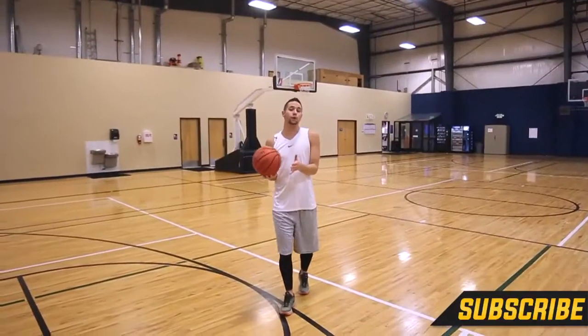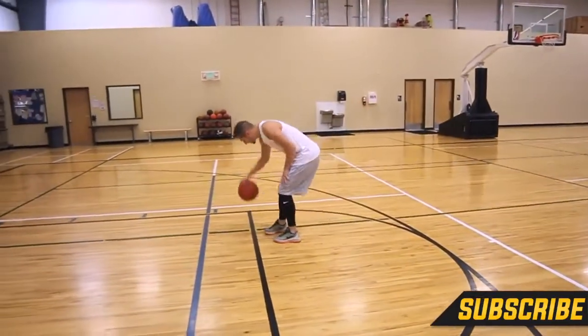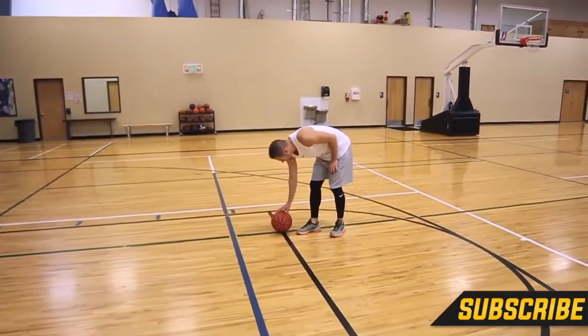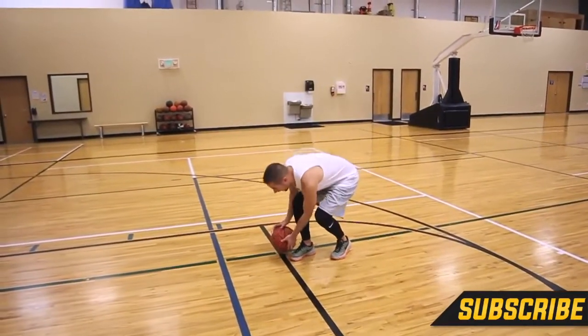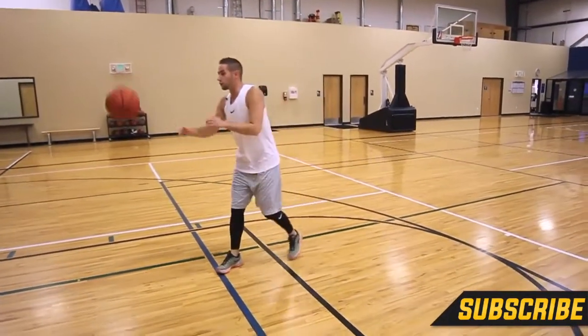All right, so the next drill we're gonna use to develop this smooth one motion jumper. So you're gonna get to somewhere in the 15-foot range, and all you're gonna do is set the ball on the ground, and it's gonna be outside of your dominant foot. So I'm right-handed, so the ball's gonna be on the outside of my right foot, just like this. So all you're gonna do is step in, grab the ball off the ground, and shoot it towards the hoop in one fluid motion. So I'm picking it up and shooting it towards the hoop.